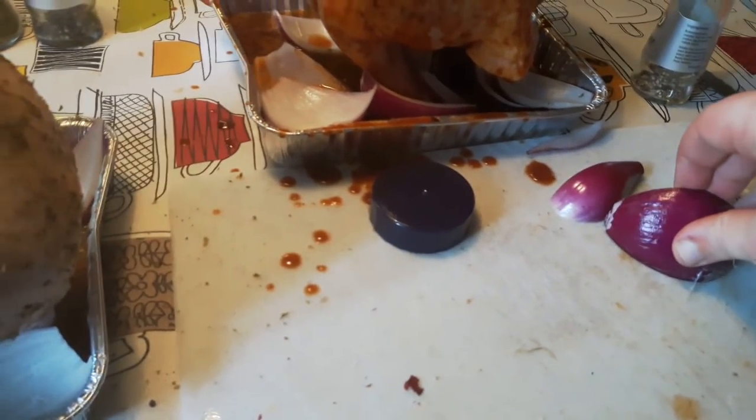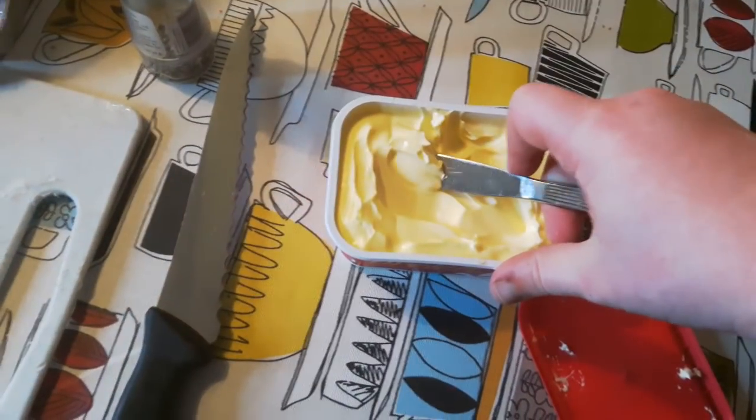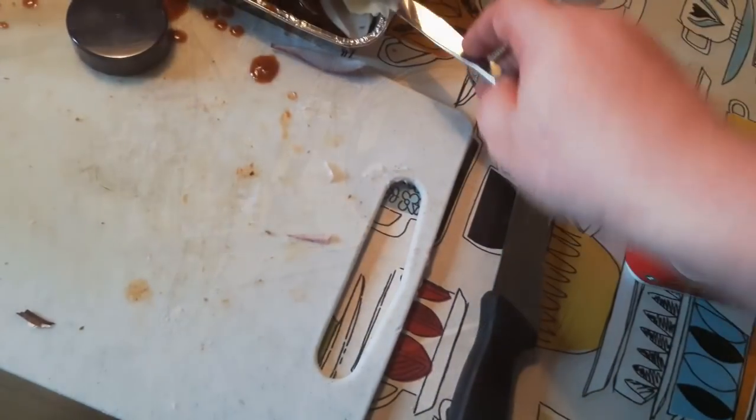Once both of the chickens are done it's time to put some goodies in the bottom. You may notice that we poured a little bit of the beer out into the containers themselves, and this is very much intentional. This means that the chickens will be steamed with beer from both the inside and the outside. Additionally we're putting some onions as well as some butter in the forms. The onions' flavor will seep into the meat over hours of slow cooking, and they can also be eaten as a snack next to the chicken, as they're literally cooked in beer and they taste pretty amazing.